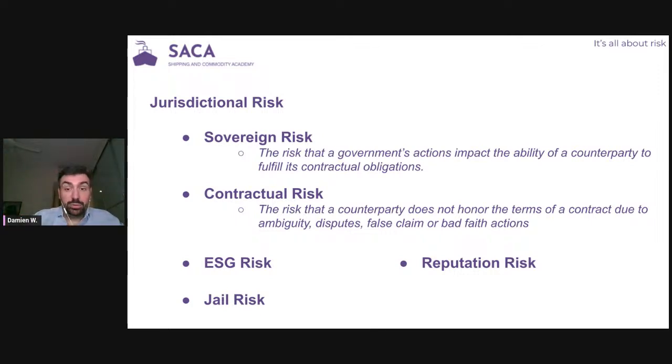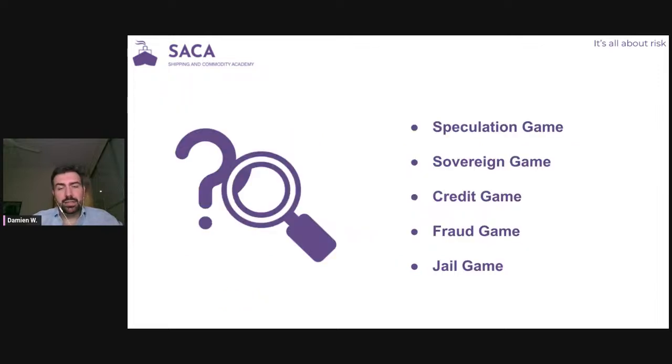So it's important to know them and to understand that basically when you are a commodity trader, there's a risk you can choose by game. So in which type of game do you want to play? Some people want to play the speculation game, so they want to speculate on the price. They think that they can know better than the market where the price is going, so they will speculate on that. This is what a hedge fund or whatever would do.